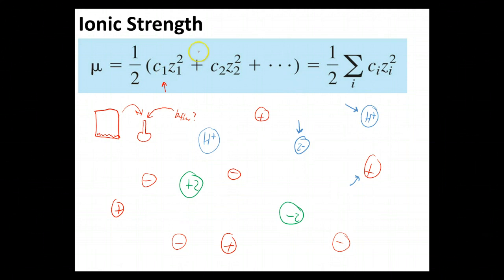We add them all up, and we multiply it by 1/2. In other words, we divide by 2. And you can see here that's just been compacted into this final form. So we always need to do that for each species that forms an ion in our solution. Now when we calculate our ionic strength, that's going to be something that's important for figuring out certain effects. And the biggest of those is going to be activity, and that's going to be our next video.